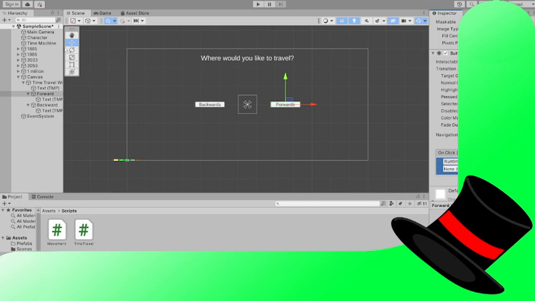So what we do is we drag on the time machine object, and we choose our time travel script.